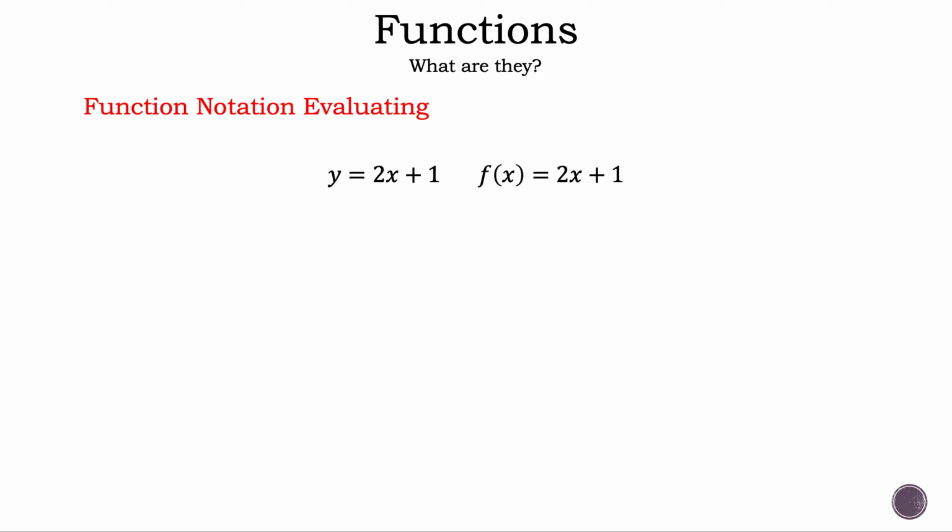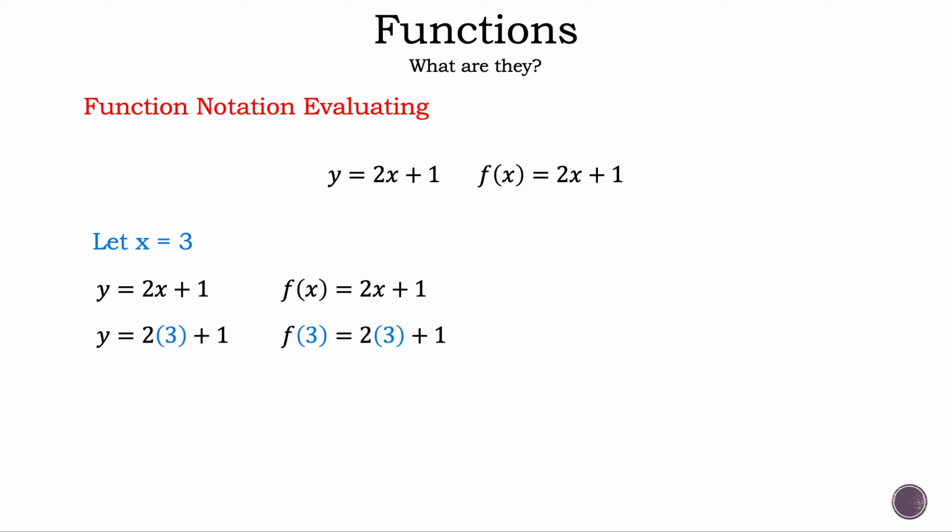The last bit we're going to talk about is evaluating. Here we have the function 2x plus 1. The input we want to find is 3. So the process is very similar. We still substitute 3 for each x we see. We still multiply 2 and 3, which is 6. So we have 6 plus 1, and the result of that is 7. So we have y is equal to 7, and f of 3 is equal to 7. With f of 3 is equal to 7, we know the input value and the output value immediately.